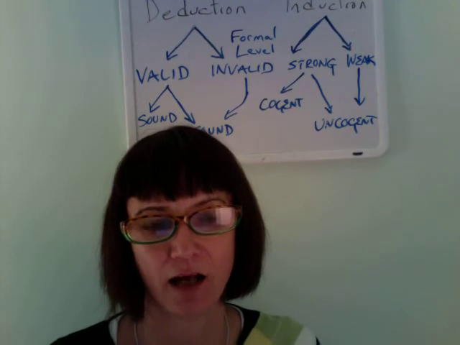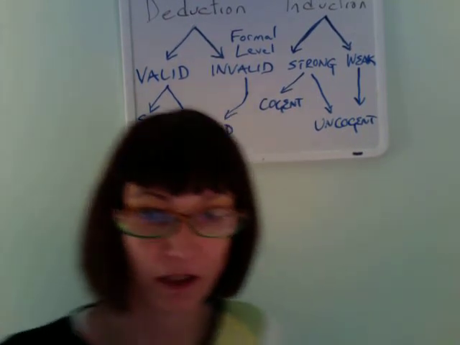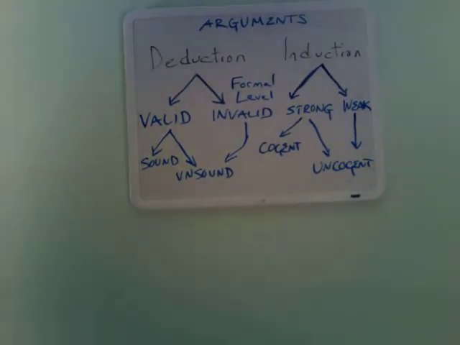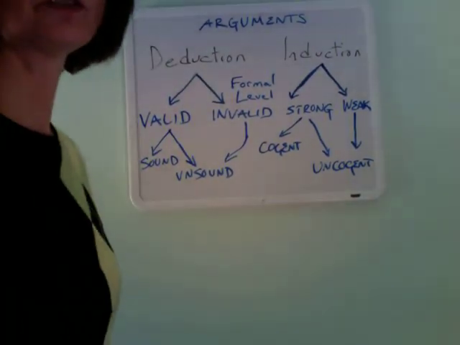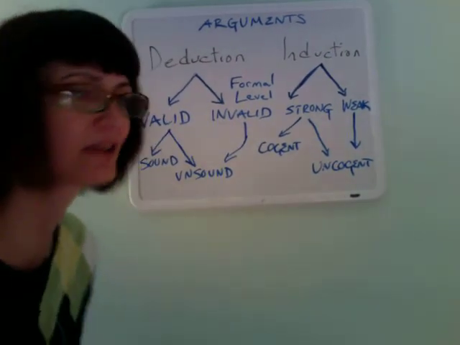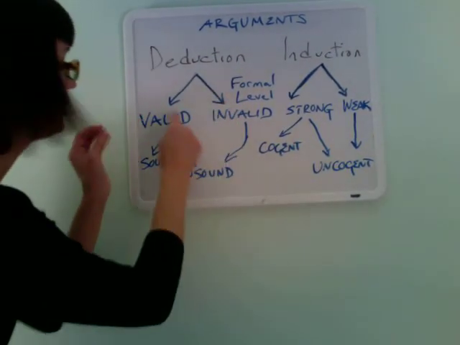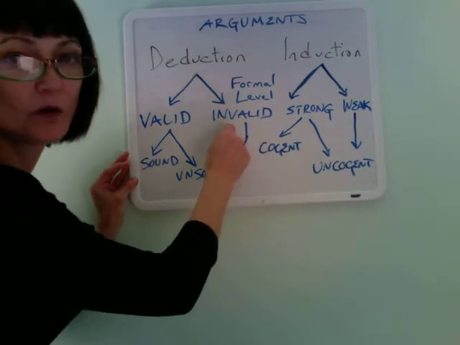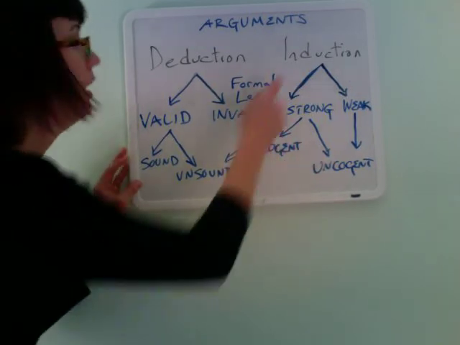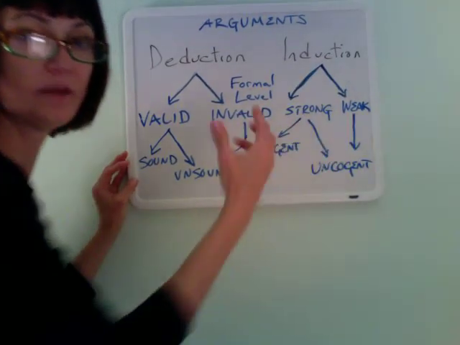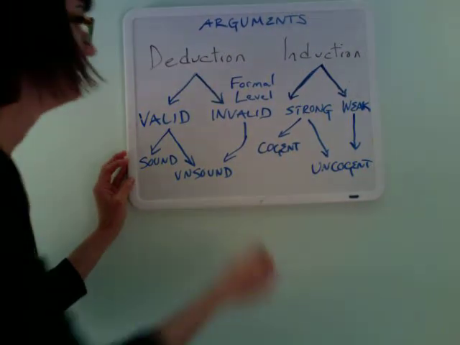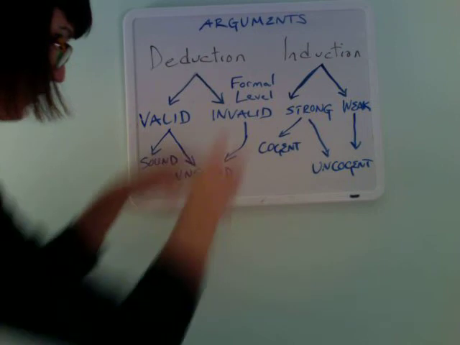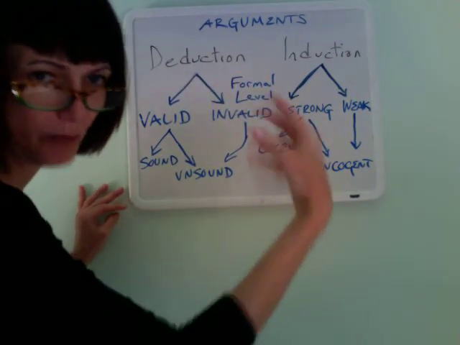Okay, so next we're going to get into symbolizing sentences. But before we do that, I want to finish with the analysis part of it, okay? So we're looking at deductive versus inductive. What we're doing is actually trying to figure out on the formal level whether it's good, which would be valid, or bad, which would be invalid. The form doesn't hold water. It doesn't support it. Inductive is strong versus weak. Strong is good, weak is bad. Everything weak is what we call an uncogent argument. So it's not just bad in form, okay, it's actually bad in actuality, it's a bad argument.